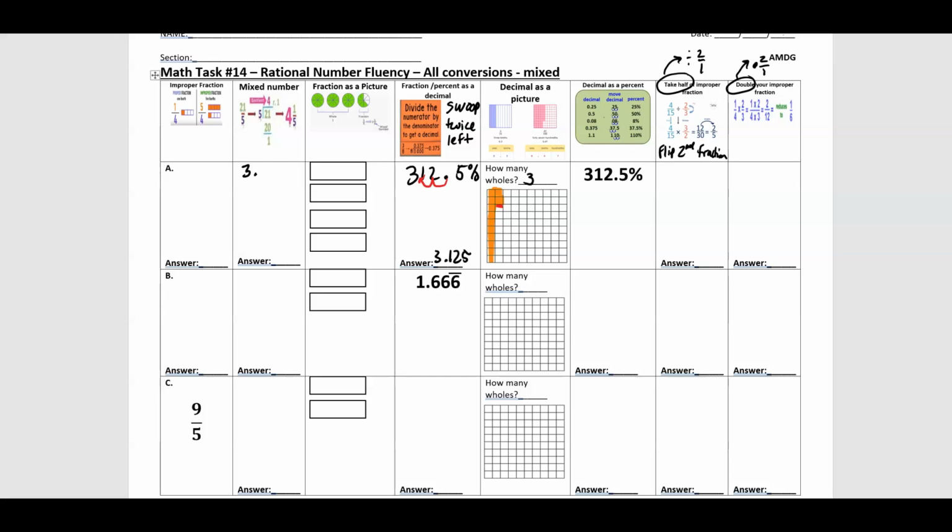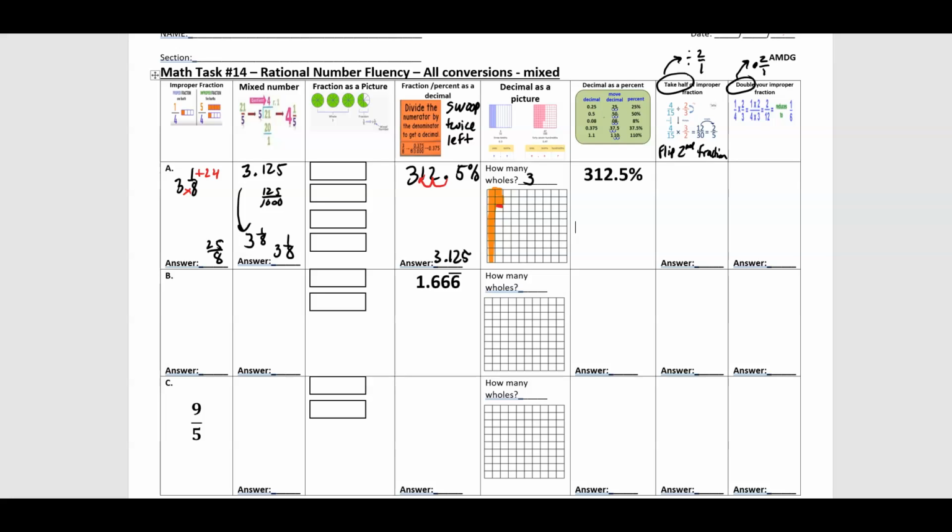Now it might be easiest to do the mixed number, right? I've got 3.125. You might say, all right, I got 3 wholes, and then 0.125. Now, really, this is 125 over 1,000, right? Because this is in the thousandths place. But 0.125 hopefully is something that you're going to want to remember, and that's 1/8. So 3 1/8. 3 1/8 over here as an improper fraction, I multiply the whole number times the denominator, add it to the numerator. I get 25 over 8.